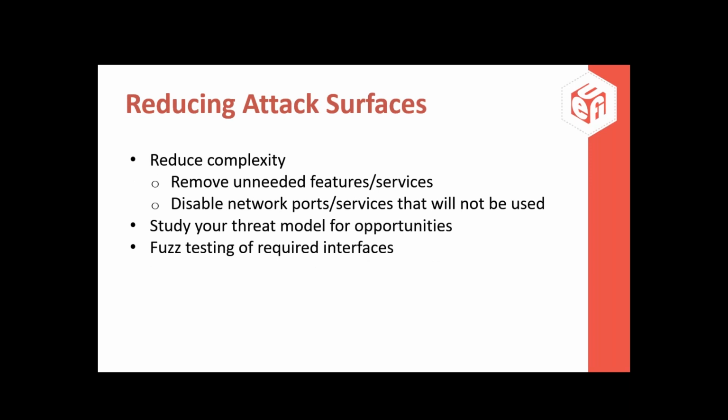Reducing attack surfaces. In your threat model, you'll discover what are likely attack surfaces that could be used by the bad guys to attack your code. If you don't need a feature or a service in your code, take it out. It feels good to add bells and whistles and neat new features to our firmware, but gee, what is firmware supposed to do? It's supposed to initialize hardware and boot an OS. That's really all it needs to do. And we need to be careful about adding features to our firmware that are really not needed.